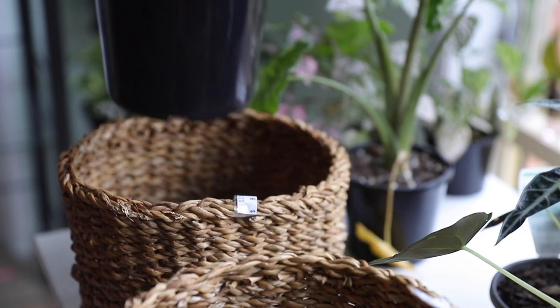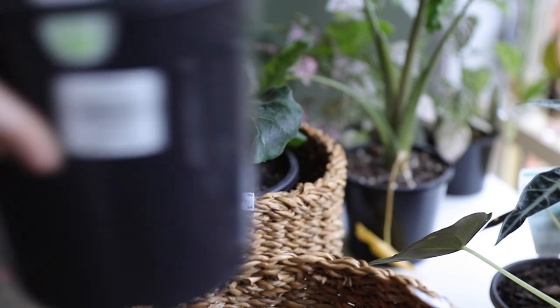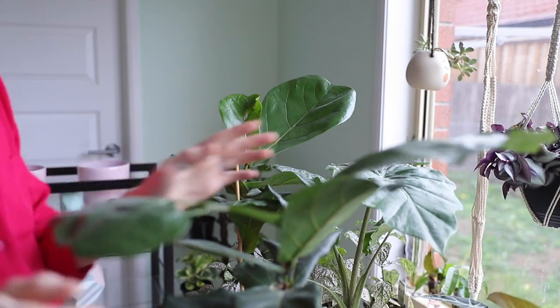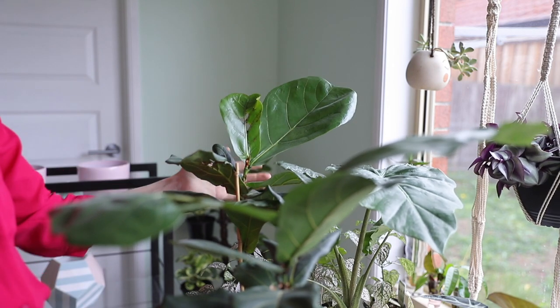I actually think I'm gonna use the two matching baskets for my twin fickle leaf figs. Yes, that's what I like to call these guys, my fickle leaf figs, because they're quite fickle and difficult to look after.